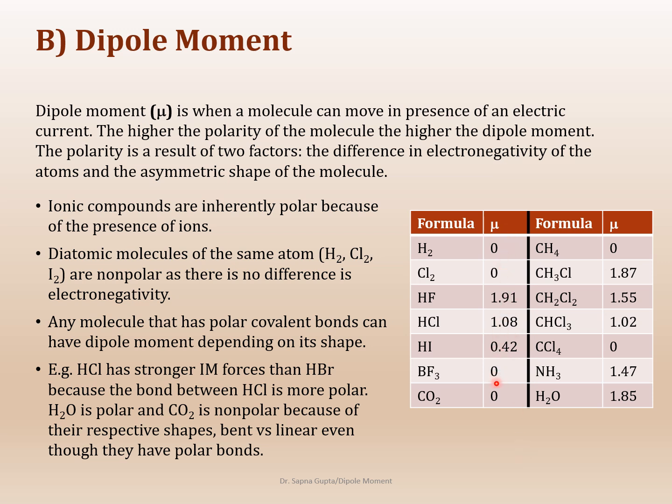Here I've given you some dipole moments of molecules. For hydrogen and chlorine gas, we expect 0 because they are the same kind of atoms, which is also called homonuclear. These are the same atoms, and therefore no dipole moment. But as soon as you start having any other atom, then you will have a dipole moment. Now fluorine is more electronegative than chlorine, so that is why HF has a higher dipole moment than HCl. Here you can see how molecules will have different dipole moments.